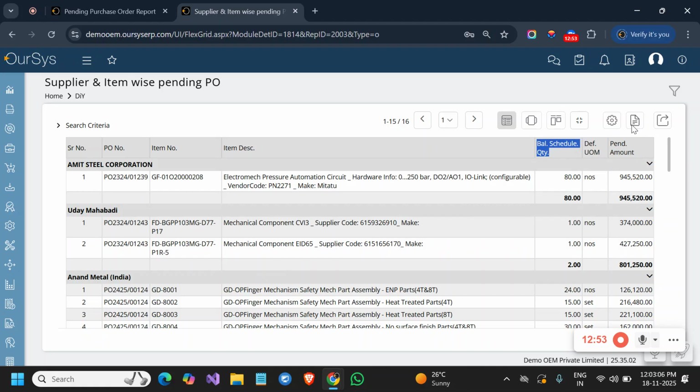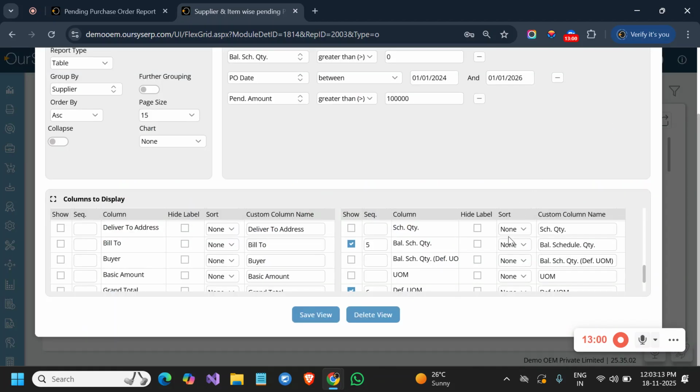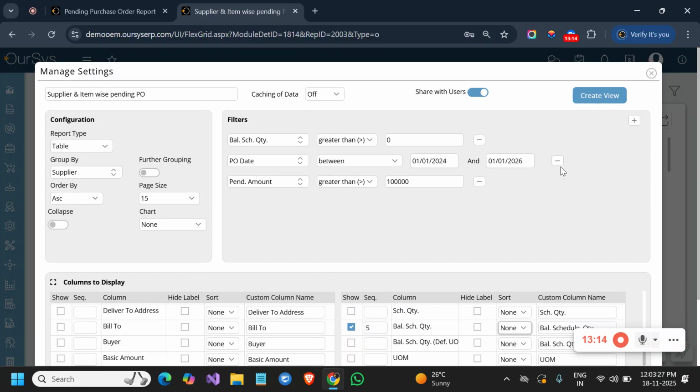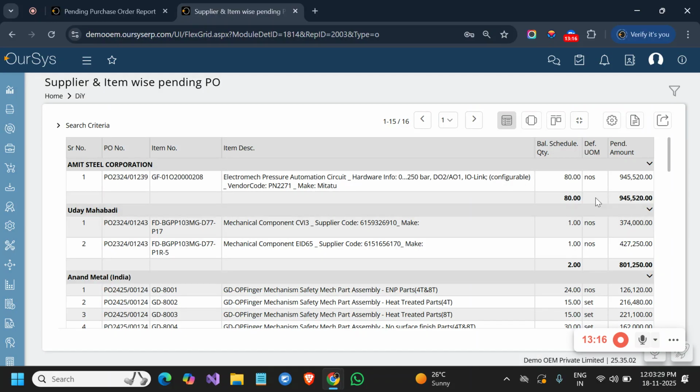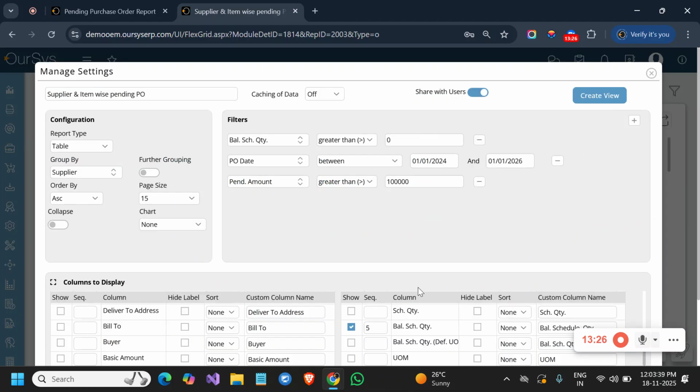And in case you want to hide any of the labels, that we will be discussing in the next part. Okay, but in case you want to hide any of the label, so let's say the same column, if you want to hide, or if you want to sort by within those columns, then that also you can do so. Okay, so let's say right now at present, without applying any conditions, the system is showing me the details randomly.